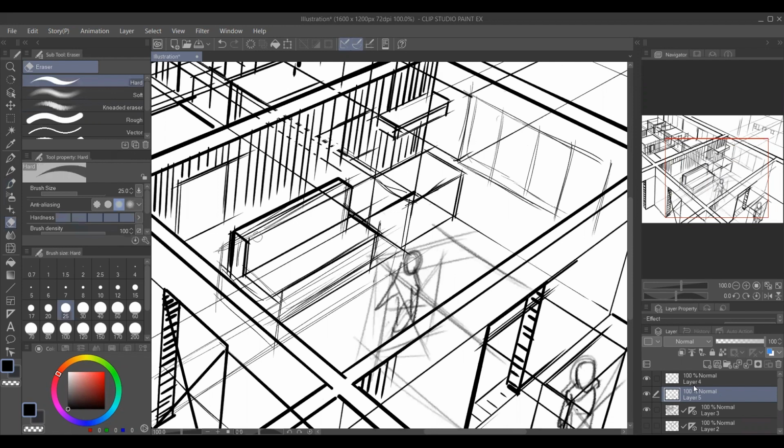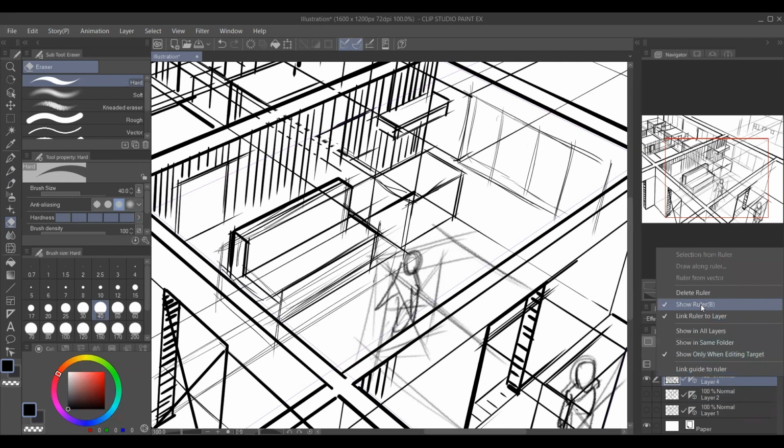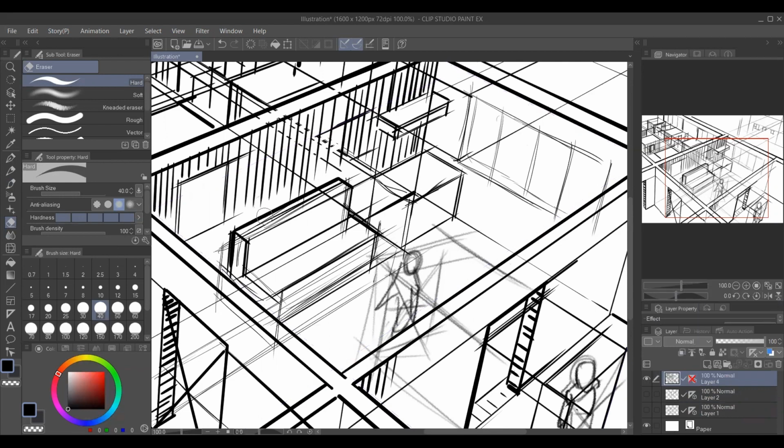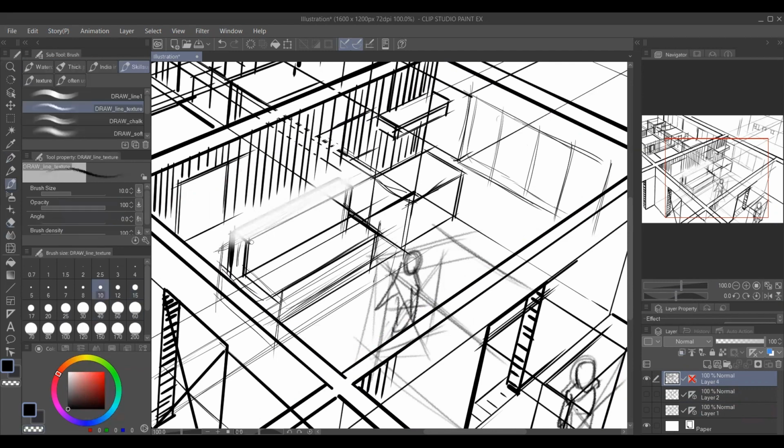Now we can also make some lines smoother by disabling the rulers. So we press here and we press show ruler. The check is negated, is disabled, and now we can draw a sofa that would look more like a sofa, for example, if we wanted to.